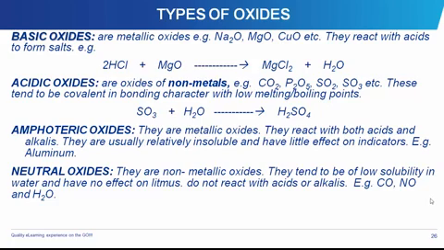Acidic oxides. Acidic oxides are oxides of non-metals, and they are acidic in nature, which means they convert blue litmus to red, and of course they can also take part in chemical reactions. Amphoteric oxides. Amphoteric oxides are metallic oxides, but selective metallic oxides. These metallic oxides react with both acids and bases, and they produce salts and water in both cases. So they are actually in between. They don't make strong acids, they don't make strong bases. They are actually in between acids and bases.